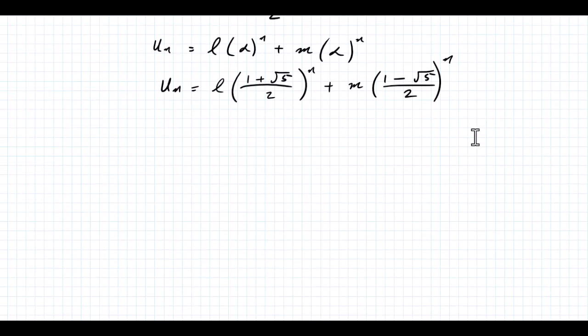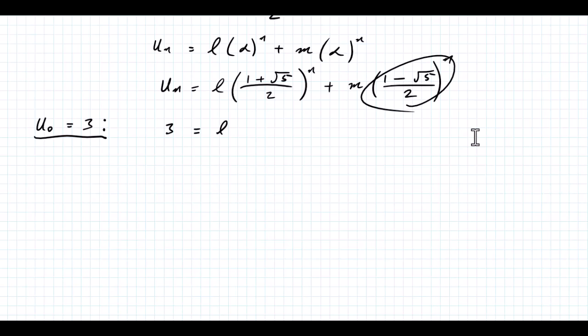In order to do that, we're going to use our u0 is equal to 3, and our u1 is also equal to 3. If we put in 3 here for our un, and put in a 0 here and a 0 here, because this is our n, 0, this will all just become something to the power of 0, which is 1, so that'll just leave us with L here. This will all become 1 as well, so we just get L plus m. So that's our first equation. Let's look at our second one then.